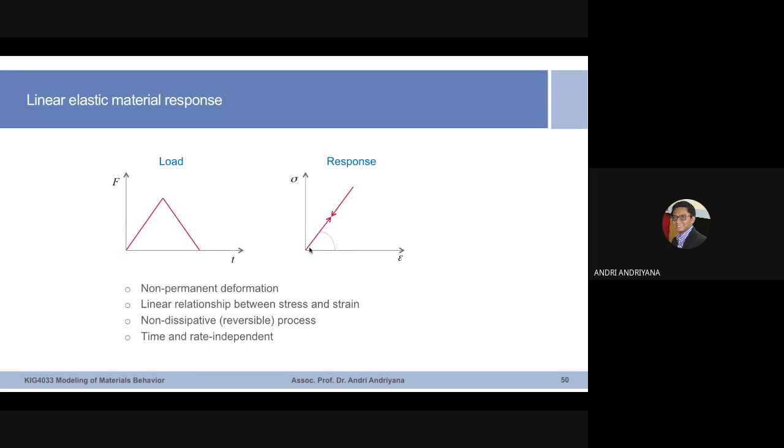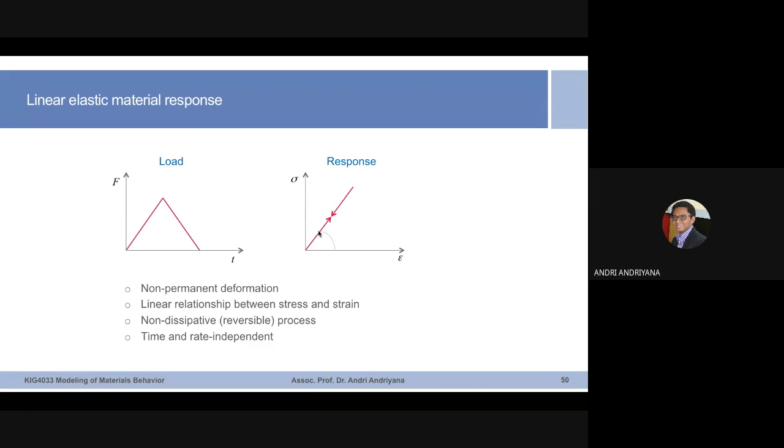Okay, so what we observe here is that after we bring it to maximum force and then remove the force, the material returns to the initial point, initial zero strain, zero stress. It means that there is no permanent deformation. There is no plastic deformation. The deformation is entirely elastic. And then if we see the stress strain curve, it is a line. That's simply a straight line. So which means that there is a linear relationship between stress and strain. It is proportional.